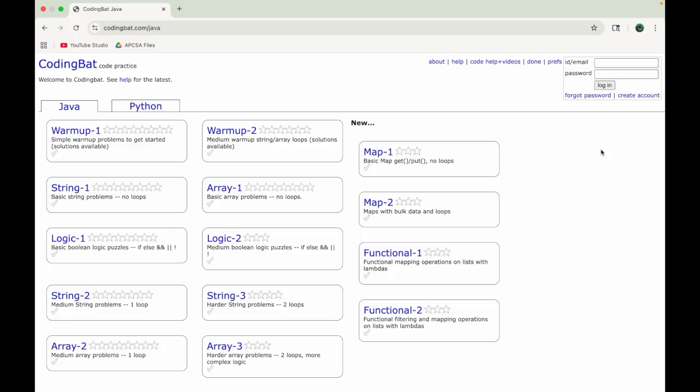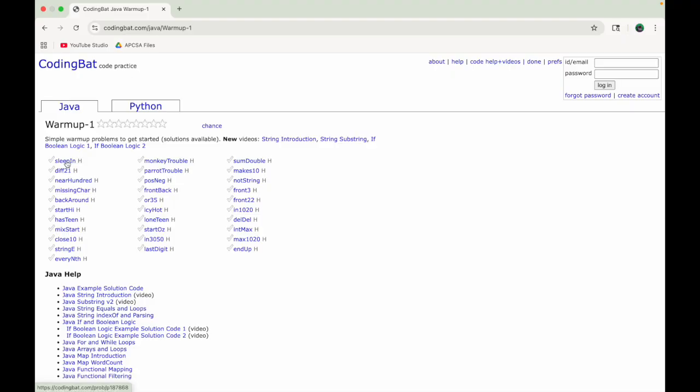So we're going to start out on coding bat. And like I said in the last video, our goal is to achieve this thing we're going to call Boolean Zen. We're going to become one with the Booleans. And I think you'll really see what I mean at the end of this video. So I'm going to start out in warm up 1. By the way, again, you should be on coding bat. You should be logged in. I'm not logging myself in because I already have all the answers because I've done all of these, but you should log yourself in.